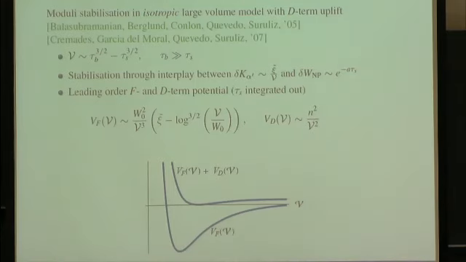And you can now, from these two effects, compute the leading order F-term potential. In this expression the small four-cycle volume is actually already integrated out, and you find that concerning the overall volume, this gives rise to an AdS minimum in which this volume is stabilized at the bottom here at the minimum.